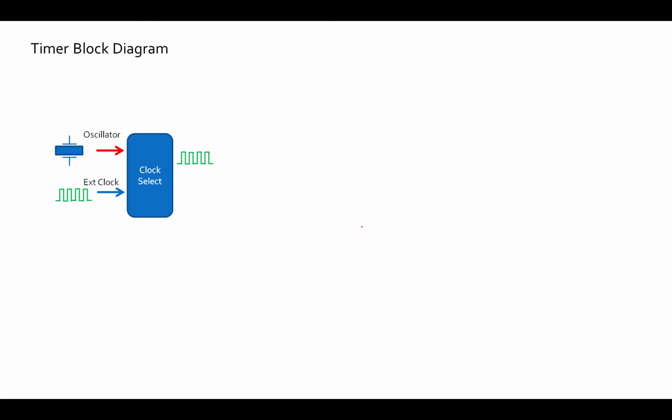Well, the first thing we do, we need to select the oscillator. And typically, it's the frequency of the oscillator divided by 4. And we send it that sort of command. And that generates a signal. And that's a fixed frequency. And that's always the same because that's linked to the oscillator.